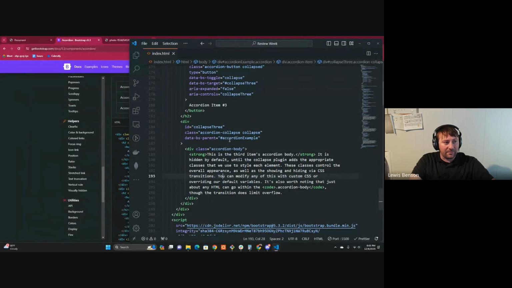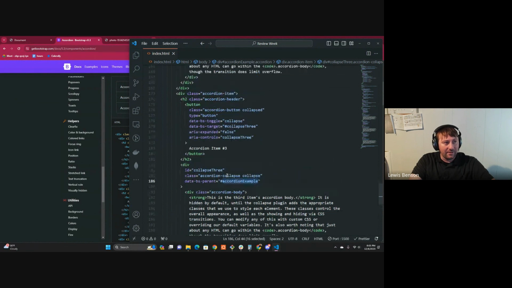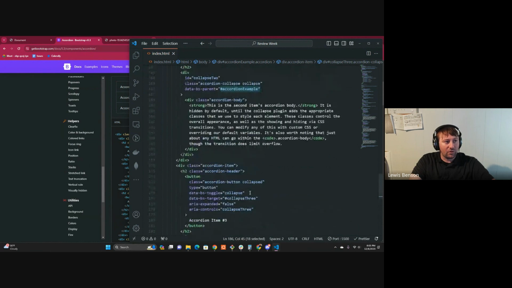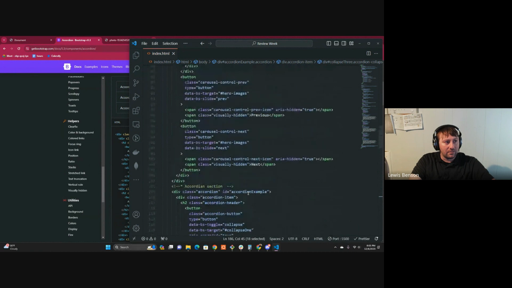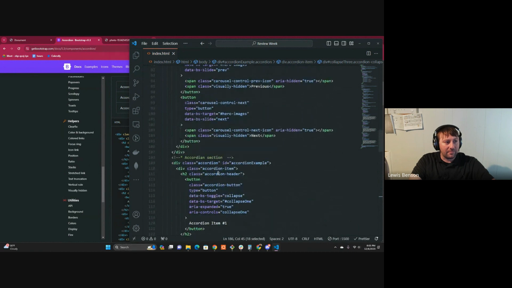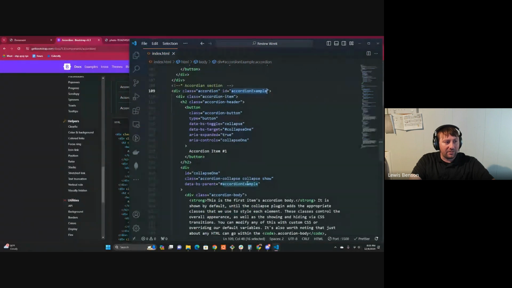So we have a Bootstrap accordion example going on here again. So this is going to match the ID at the top. So if I scroll all the way up, here's the top. Here's our ID accordion example. All of these data-bs-parent attributes need to be the same.